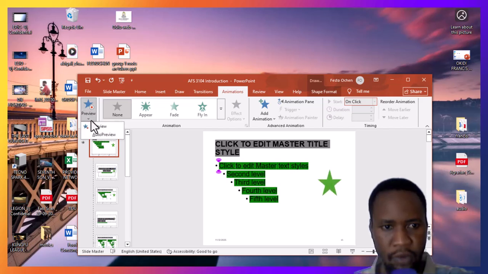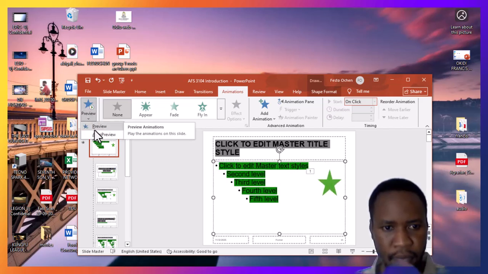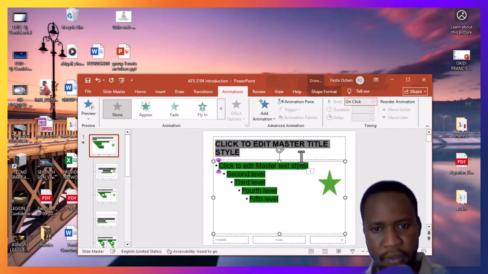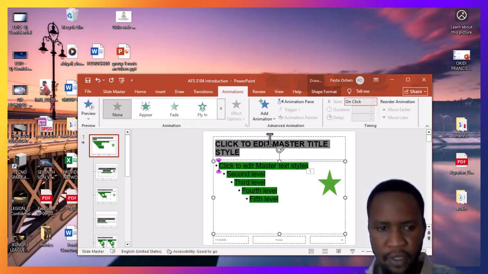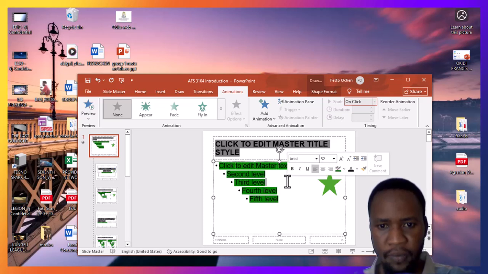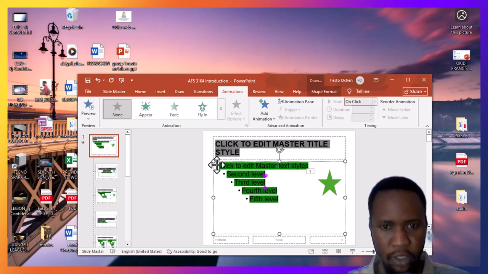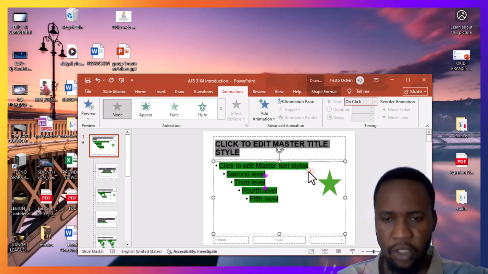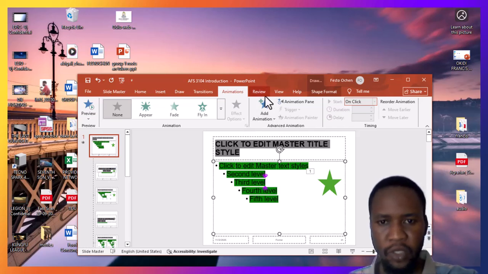So how should I? If you can see the preview, you see the effect. That's how it will be appearing in working, how the stuff will be working out. So let me highlight everything here again, and we see how it will be working out. With the animation, I think it's done.